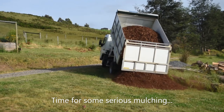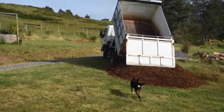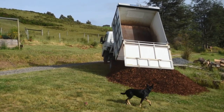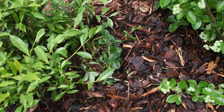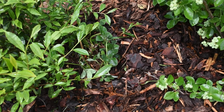We will put bird netting on when the time comes, which is at least a month away. So here we go — five metres of coarse bark being delivered. The dogs are very excited. So here we are the next day — job's done. Some of them have strawberries around them as well, which have survived.